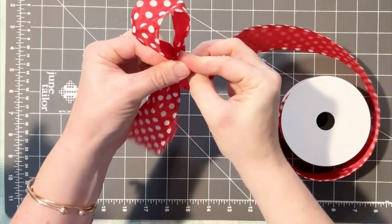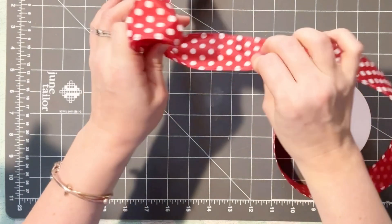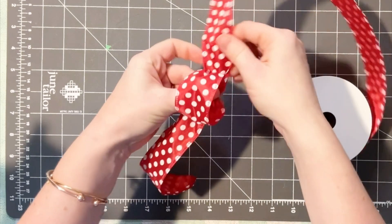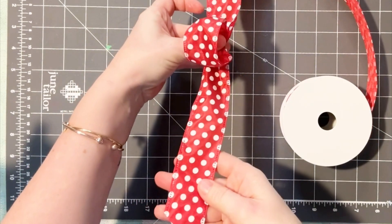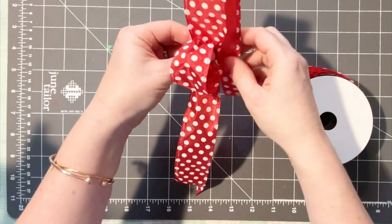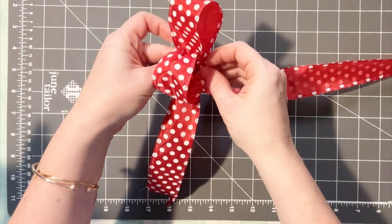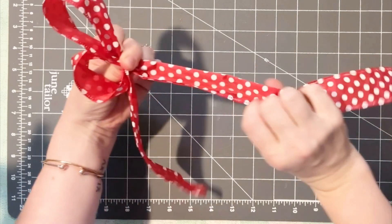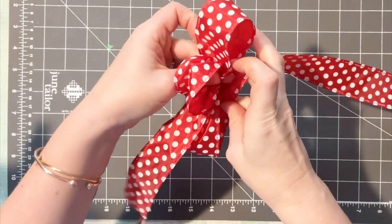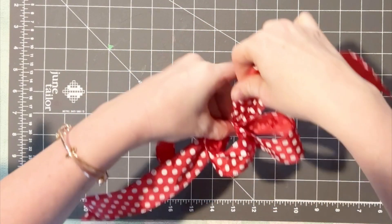We're going to start by just making a little loop and you're going to give that two twists. Now we're going to separate the ends and spread out that loop and just stick our thumb in the middle of it so that we have two pieces kind of separated out. You've got your short piece and then the piece that's attached to the roll. You're going to take that long end and make a loop — this one's going to be a little bit bigger than that middle one — and you're just going to give it one half twist. This is to keep the pattern on the top as well as give it a bow-like look where it's cinched in the middle.